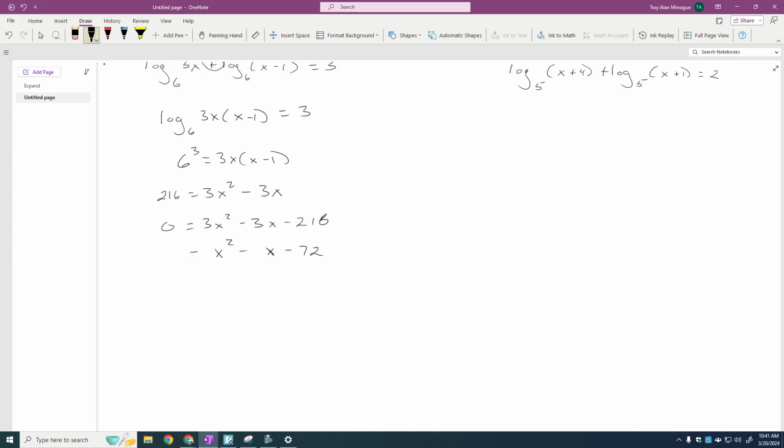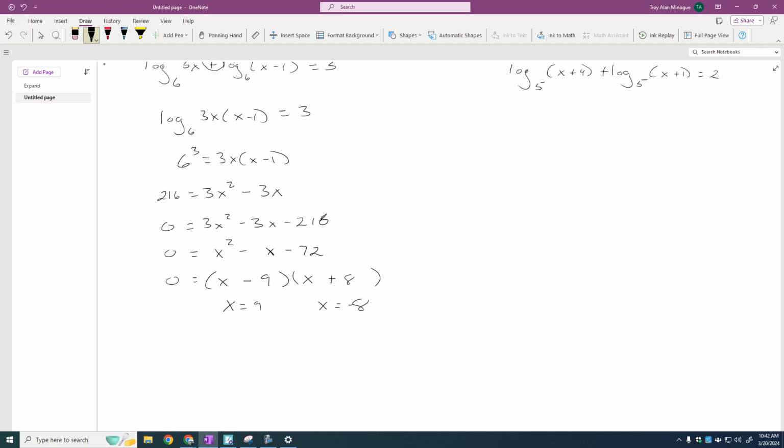Okay? Now, does it factor? I'm just going to take 10 seconds, well, maybe 30 seconds, and see. Factors of 72 that subtract, up here we added because it was a positive, now I'm subtracting to get 1. Well, that would be a 9 and an 8 because 9 minus 8 is 1. But I want a negative 1, so this one's negative and this one's positive. 9 times 8 is 72. Negative 9 plus 8 is a negative 1. Okay, solving that, x equals 9, x equals negative 8. If you are not a factorer, you can't factor to save your life, then go to quadratic formula. Just plug that into the quadratic formula. There are just a lot of chances of making a mistake if you don't know how to factor.